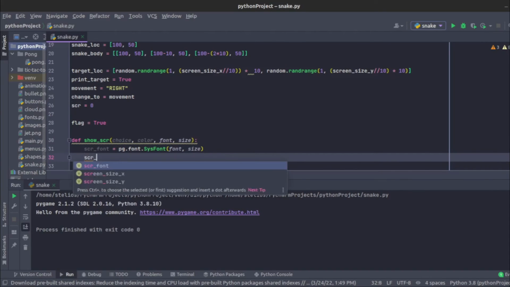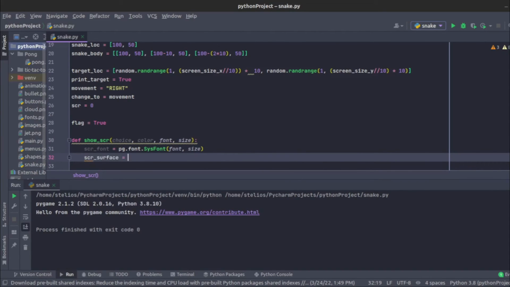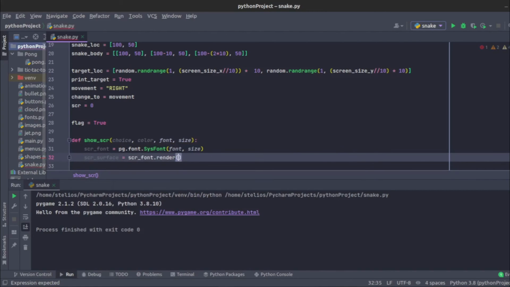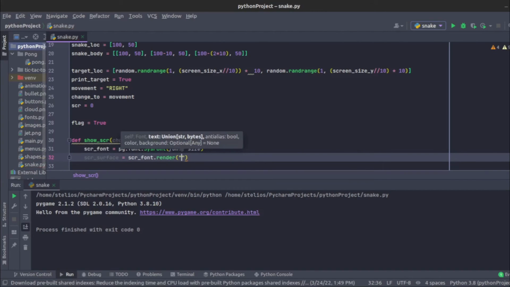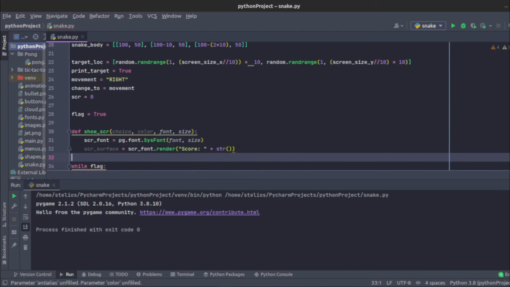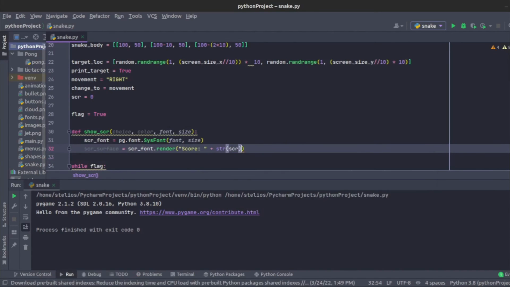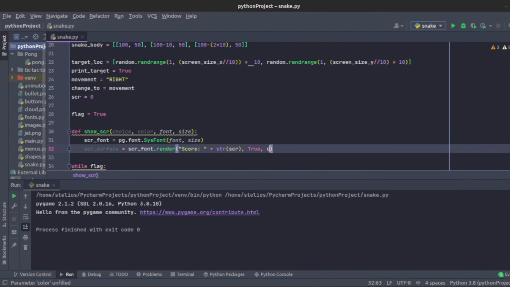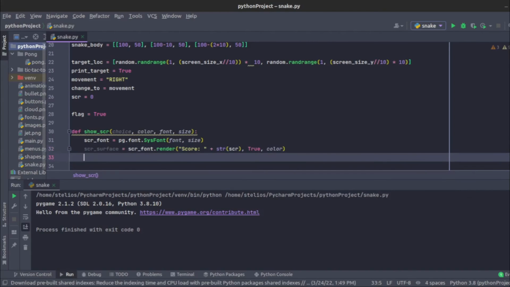So the score surface here is going to be score font dot render, and we're just going to say score, and then we're going to do the string value of our score variable and set this equal to true, and also the color.